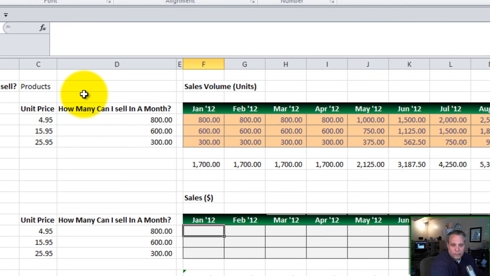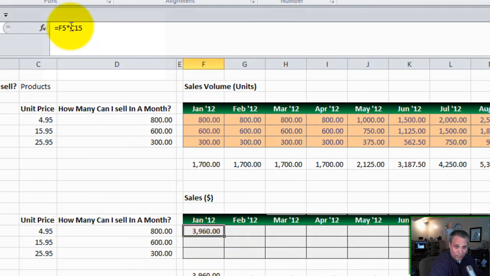So now to calculate the sales is very easy, right? I've got the units that I'm going to sell in a particular month, which is now actually going to come from up here, right? Times the corresponding unit price. Copy that. Now before I copy this across, I want to make sure this unit price reference remains constant. So the unit price is in cell C5. I come back over here in my formula, right? And it's taking C15 actually. I'm sorry. C5 is what it is up here. C15 is the same thing here.